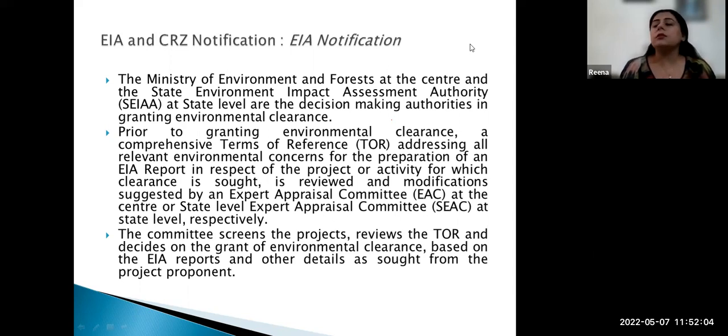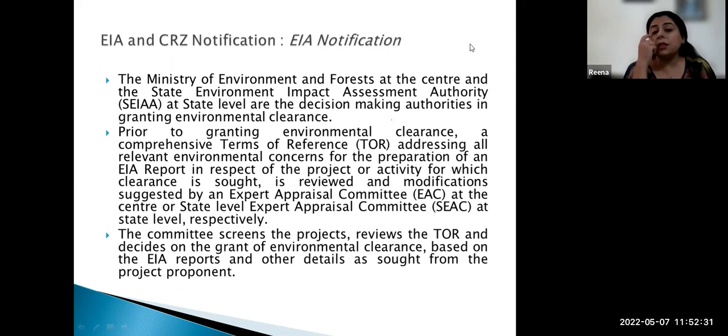But for all construction projects, the State Environment Impact Assessment Authority at state level takes place, unless there are some general conditions. General conditions involve if the project is near the highway or near some ecologically sensitive area or biosphere reserve area, then it will go to the center level, Ministry of Environment and Forest. Otherwise, it will be considered at the State Environment Impact Assessment Authority if it is a construction project.